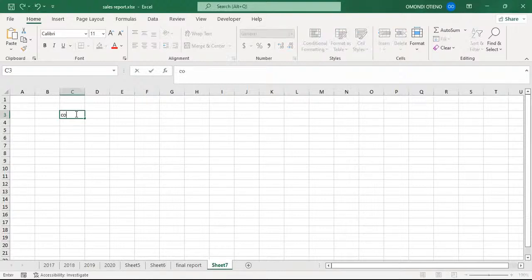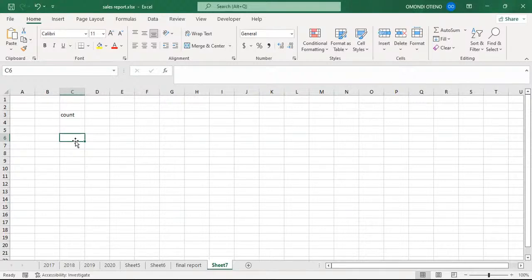We want you to count. We want you to get the sum. We want you to get the average. We want you to get the commission that these sales representatives were paid by using a single formula.